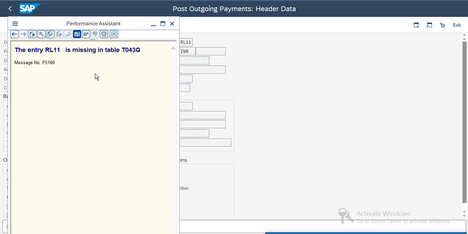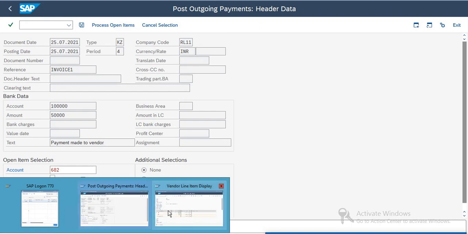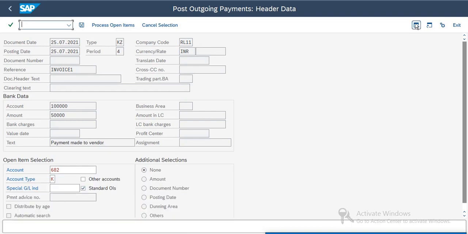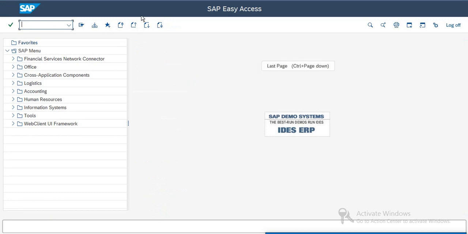Okay, so now we are getting this error: entry RL11 is missing from the table T043AG. That means our company code is missing from one T-code, OB83.